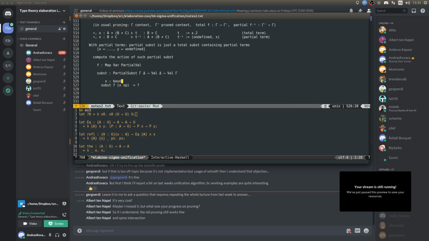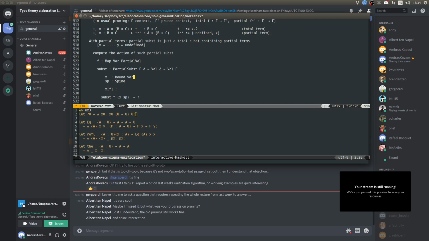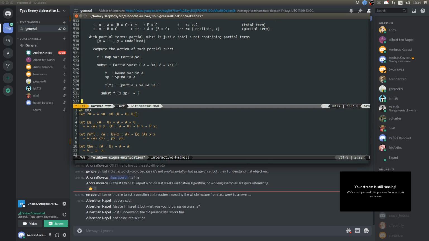Then x is just a bound var, and sp is just a spine, and I know that if I do x substituted with f, then this is a bound var in delta, and this is a spine in delta, and x of f is a partial value in gamma.